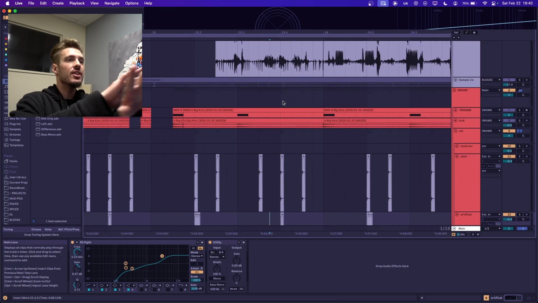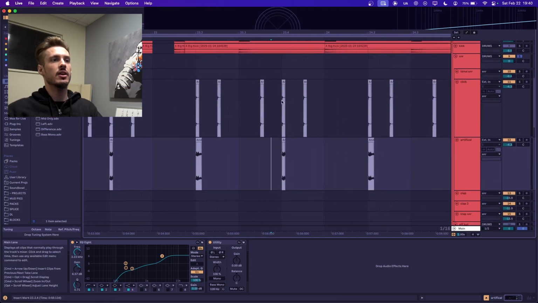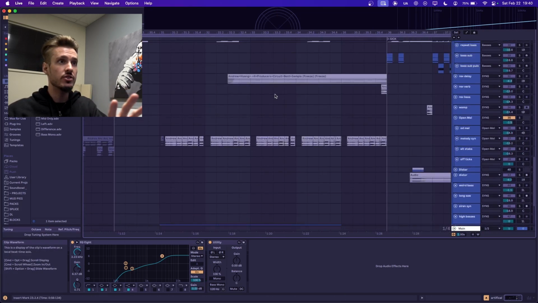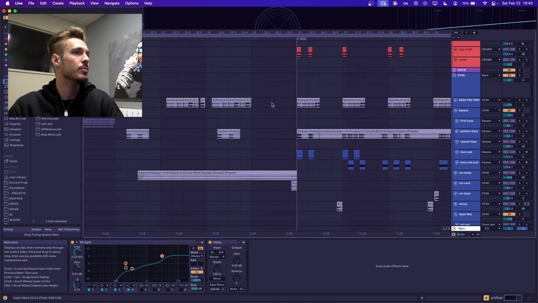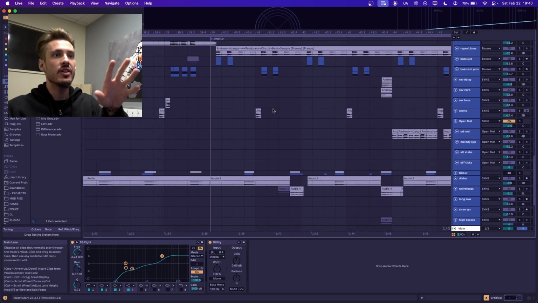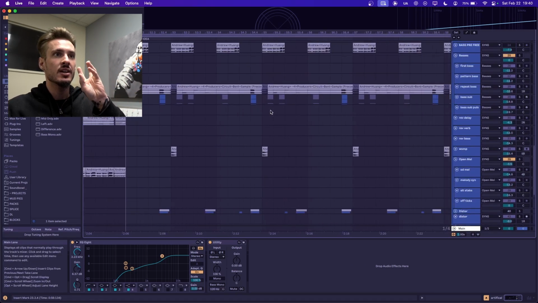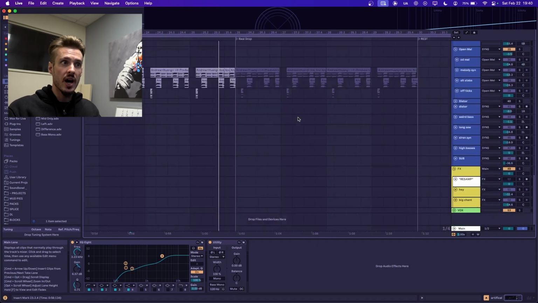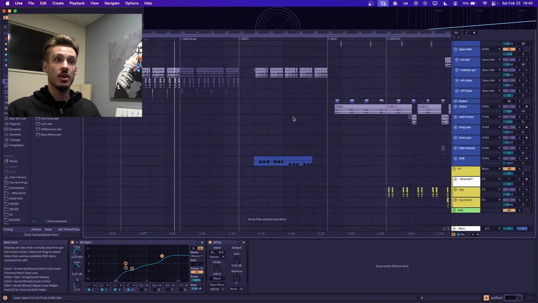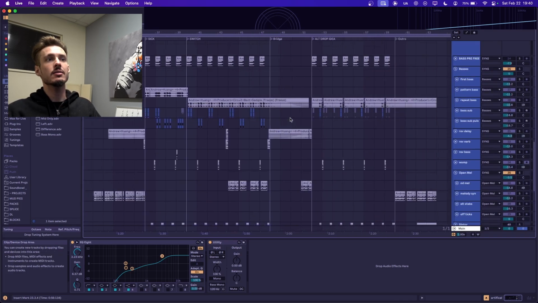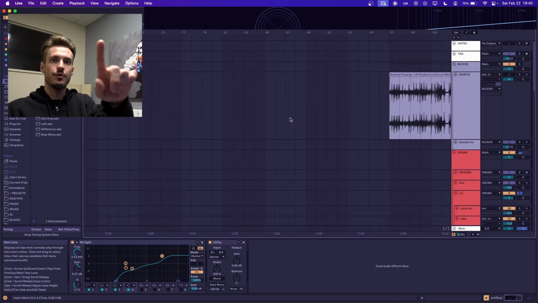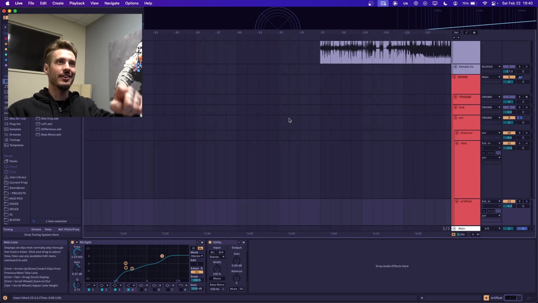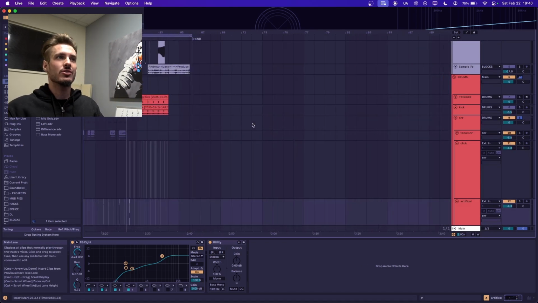Also, let me note, any track in here that is in gray came from the original loop, the original sample. That's because of how my project's set up and how my workflow works. Everything in gray came from that original sample. Everything in red I added, everything in blue I added, and everything in yellow is also added. But everything in gray was born from that sample. And I'm pointing at it like you can see what I'm pointing at. That one right there. I have a mouse. Whatever.